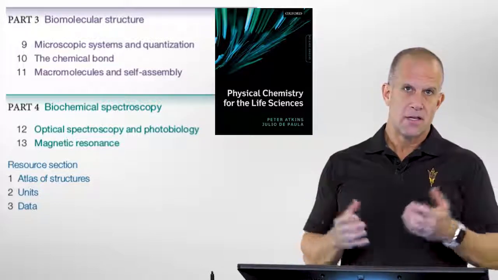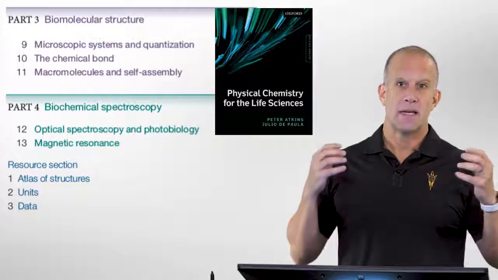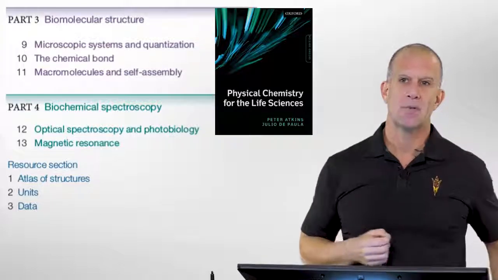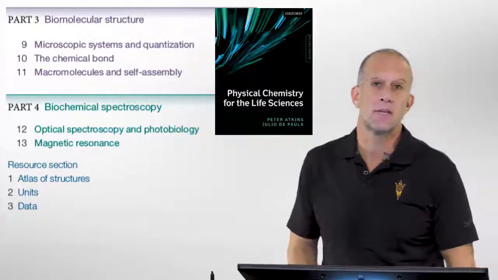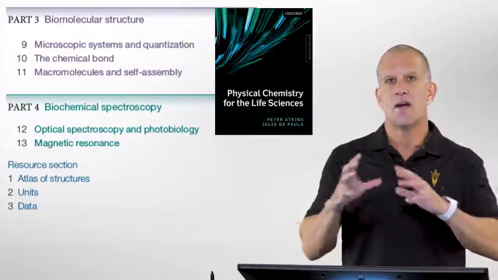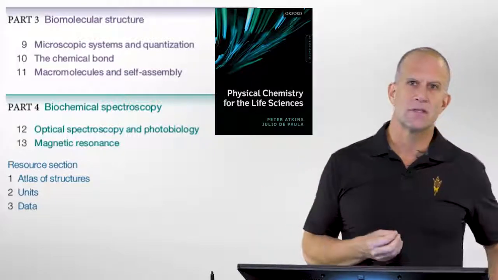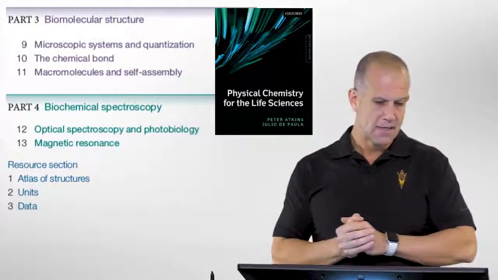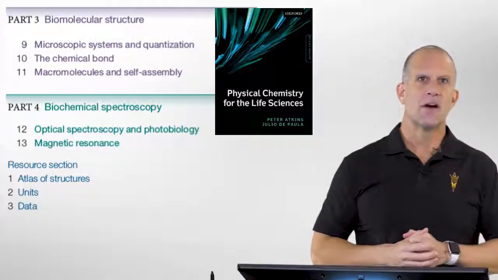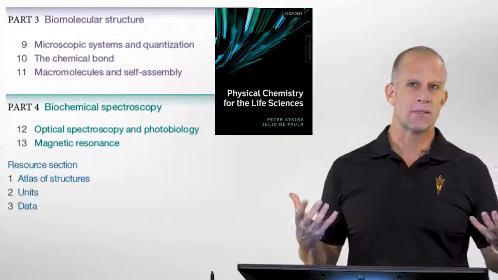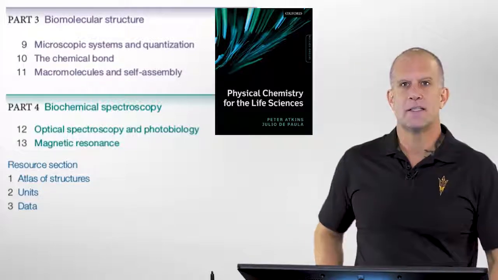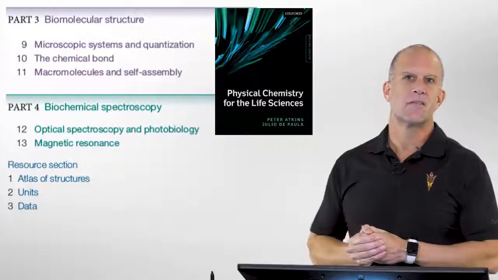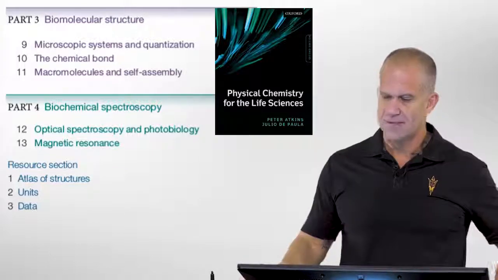So, to summarize, we're going to be making a series of videos that will go through chapter by chapter the different topics that Atkins covers in physical chemistry for the life sciences. And hopefully this will be of general interest to not only students at Arizona State taking physical chemistry with a biological focus. The second half would be BCH 463 biophysical chemistry, which would be covered in the second half, these part three and four of this book. And just of general interest to anyone interested in physical chemistry or chemical physics. Thank you.